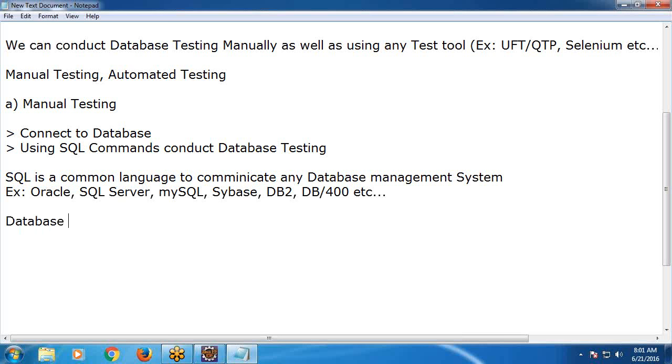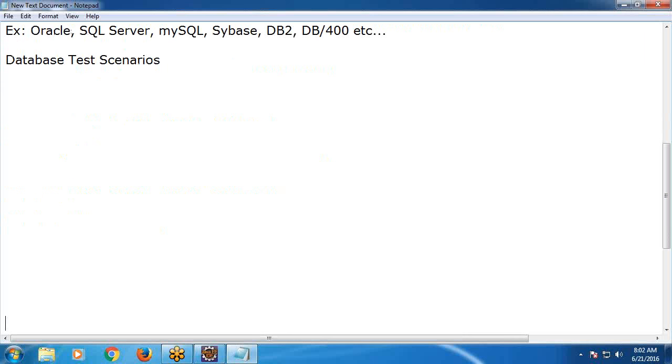Database testing, test scenarios. Can you tell me one or two database test scenarios, Prudvipal? Yes, sir. For example, adding records. Add new record. This is one scenario, right? Yes, sir. If you add a new record using the front end, then you need to check that reflection in the back end. Suppose already 10 records are there. If you add a new record, total 11 records. That is, add new record is one scenario.